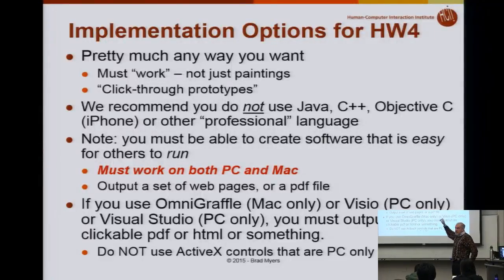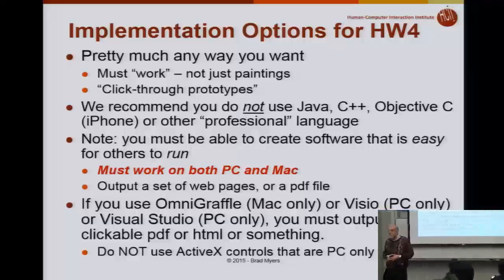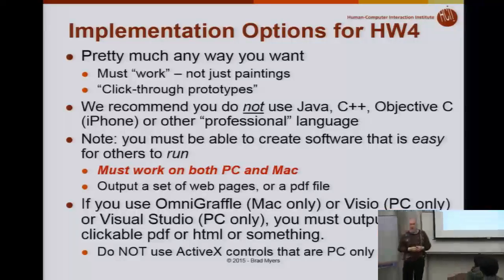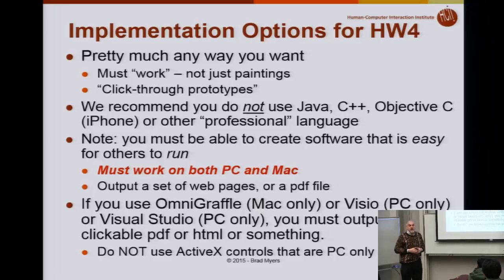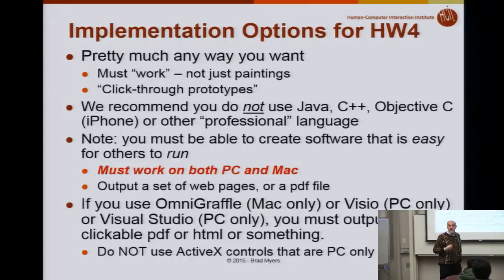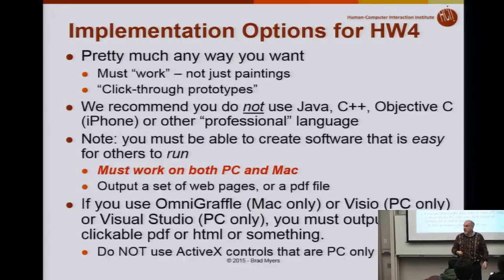Another important point is there's a variety of machines in the class. Most people seem to have Macs, but there are a reasonable number of PCs. And remember, we're going to give your program to your classmates, and we can't make sure that we're going to give it to another classmate who happens to have a Mac or a PC. That's just too impossible to deal with. So your output must run across both a Mac and a PC.